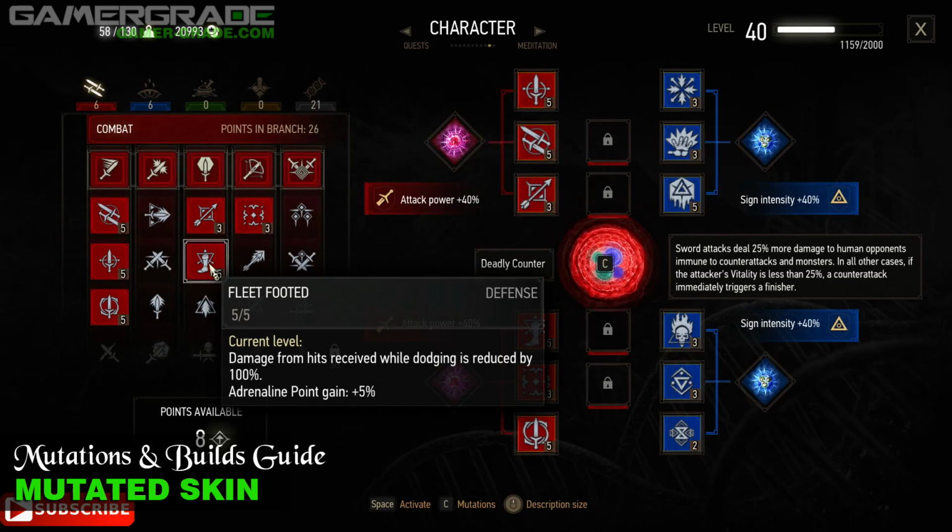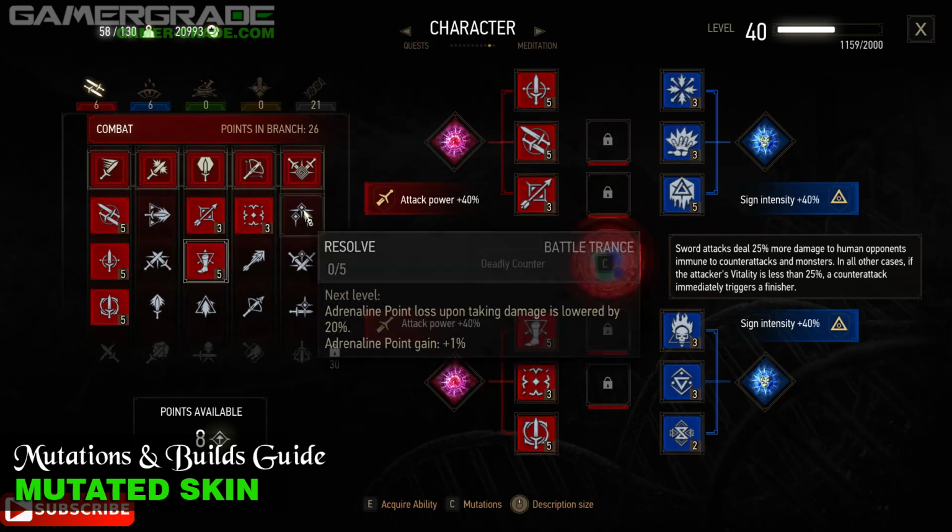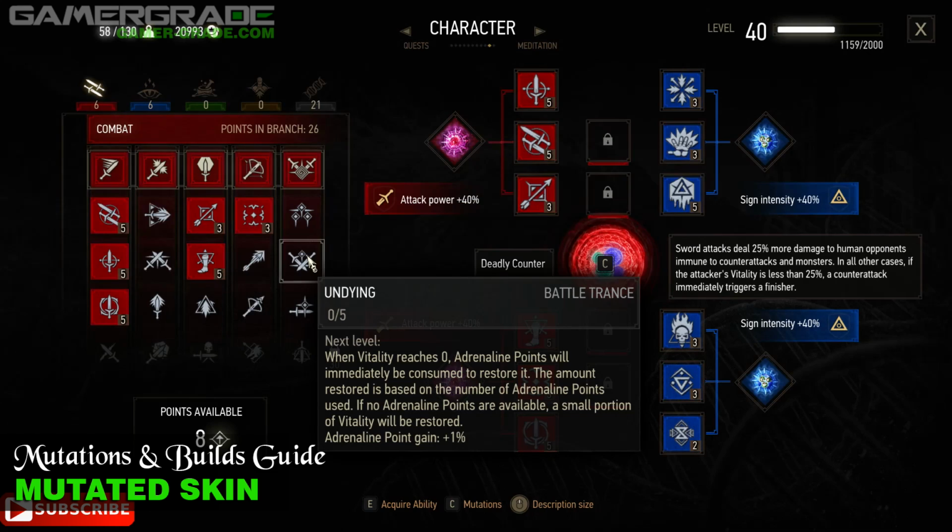Resolve, combat category, 5th column, 2nd row. Losing fewer adrenaline points when you're attacked can only increase the effectiveness of this build. Undying, combat category, 5th column, 3rd row. Undying naturally makes Geralt more resilient, potentially giving him an extra life.